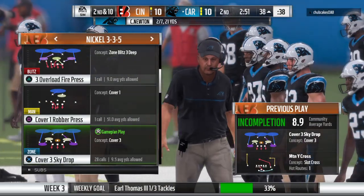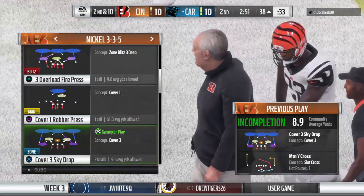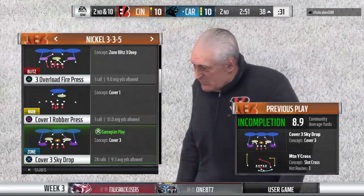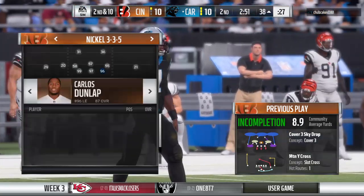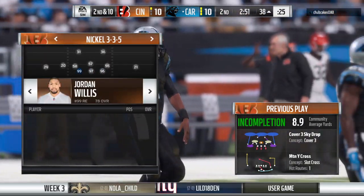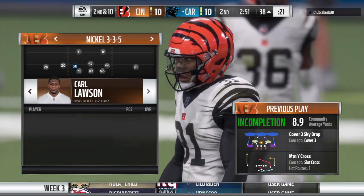And he'll toss this one incomplete. Seeing no options, he throws it away. But one thing that I've liked defensively is that they've shown him a lot of different looks here in the first half. They've come after him. They've sat back. I think that's what you need to do to keep an offense guessing. And they certainly have kept them on their toes. That's why they haven't had much success on the scoreboard.